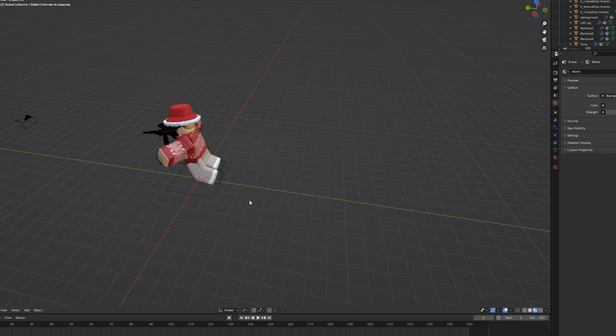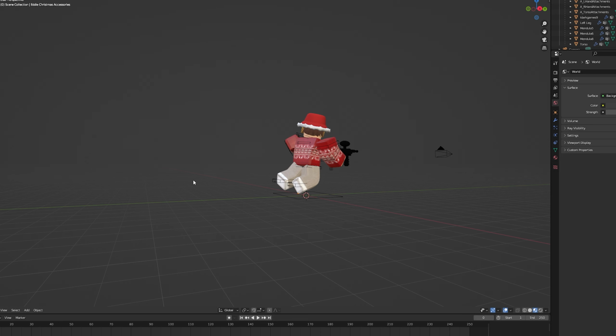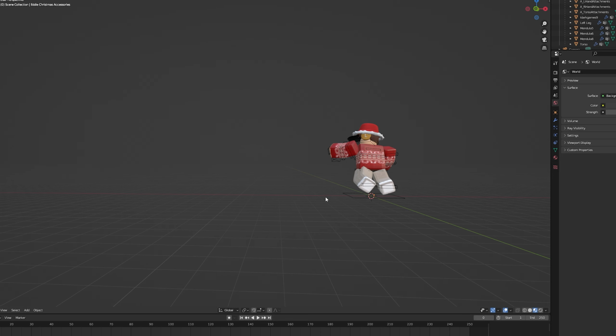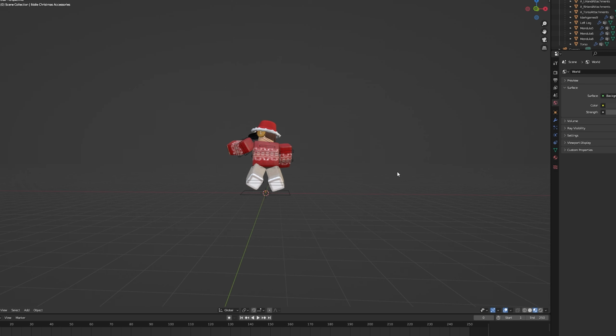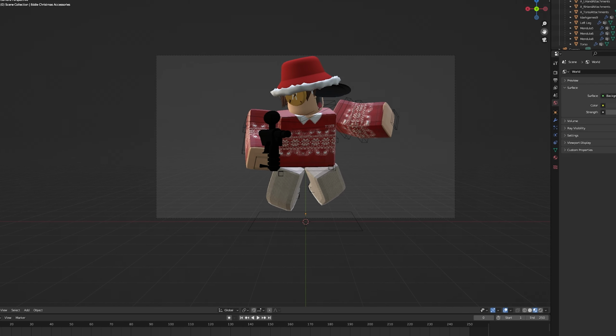And also, if you want to learn how to move your mouse like this, you press the middle button on your mouse. Or if you want to move it around like this, you hold the shift key and you also hold the middle button on your mouse. So I just thought that would help a little bit, instead of actually just pressing this and moving it around, you know?